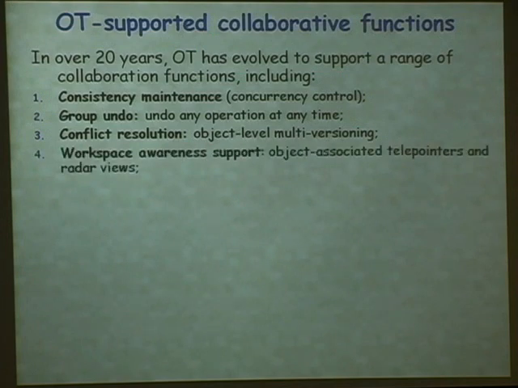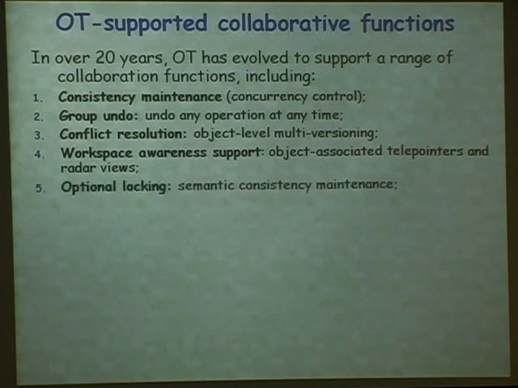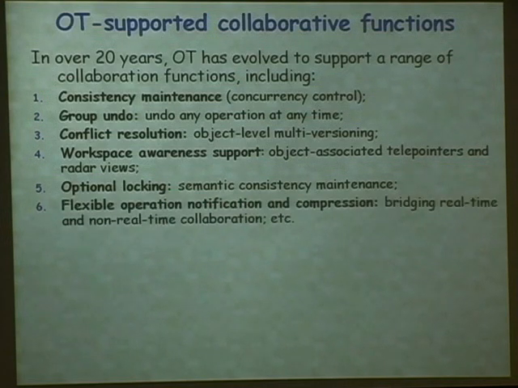Workspace awareness can be supported by OT as well, and we invented new techniques called object-associated telepointers and radar views. Optional locking is useful to help solve the semantic consistency problem. And with the support of OT, we support a lower-cost optional locking technique in the internet environment that is more fine-grained and also responsive.